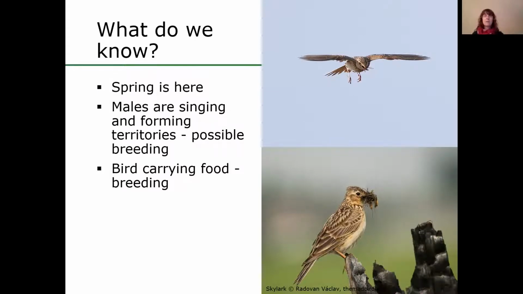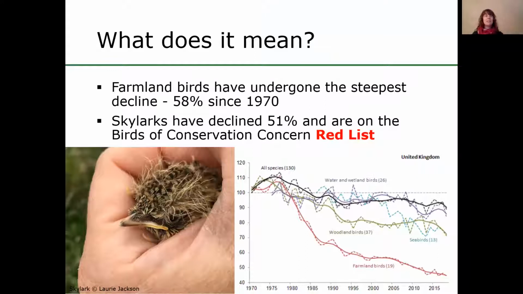And this is really important for lots of reasons. I've used the skylark as an example because skylarks are one of a group of birds that we call farmland birds. There are 19 different species that the British Trust for Ornithology have identified as birds that feed in open farmland during their breeding season. Out of all of our bird species, you can see a graph there from the 1970s up to about 2018. Unfortunately, most of our birds have declined, and you can see the farmland birds as a group have declined the most since these long-term data sets started in the late 60s, 1970.